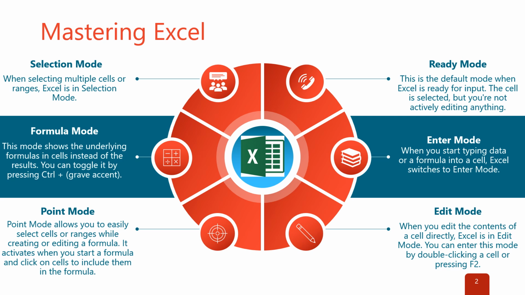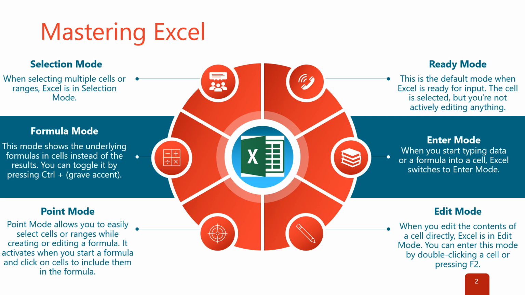Now this is the point mode. If you see at the bottom, point would also be written just like ready or edit. So it lets you know that you are in edit mode and you can select any cells. This helps in entering complex formulas where you have to select either a single cell or a range of cells in a particular formula. So that is why this point mode is very important. You have to look at the bottom at the status bar and you can use this.